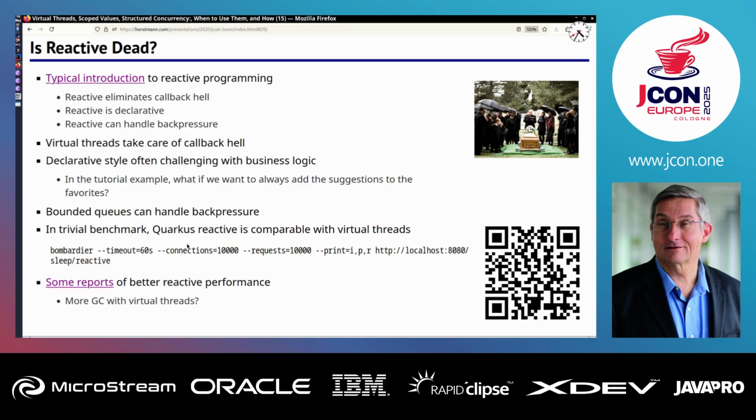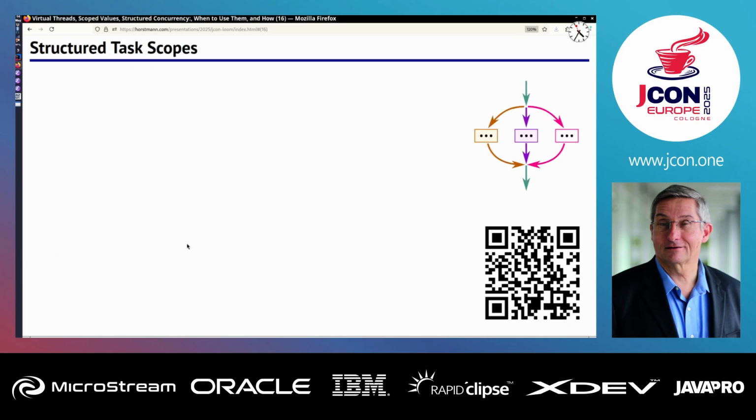But in this case it's unclear what the issue is. They say there's more GC with virtual threads, undoubtedly. They say that Netty might not be as optimized for virtual threads as it should be, which is also true, but might not be true forever. So go ahead and measure that. I would not say I'm going to stick with reactive, or go to reactive, just because of this one white paper. It's easy enough to measure on realistic workloads in your applications.